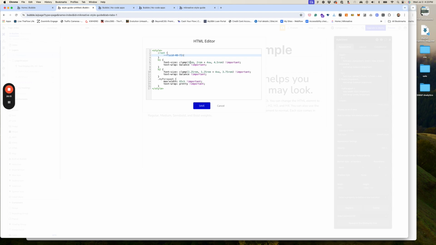Even though this has rem, so 3 rem is 48, 72 is 4.5 rem. So I'm going to take this clamp, copy it, put that up here, put a semicolon.